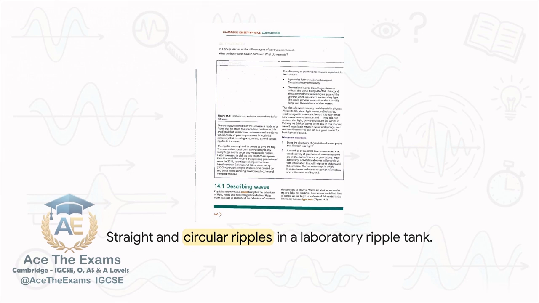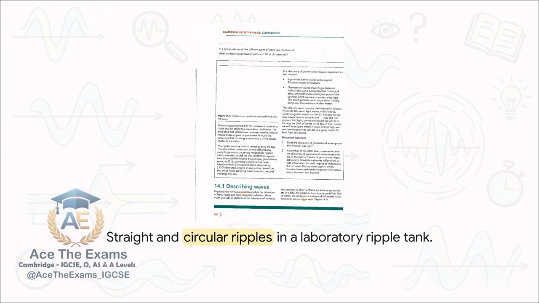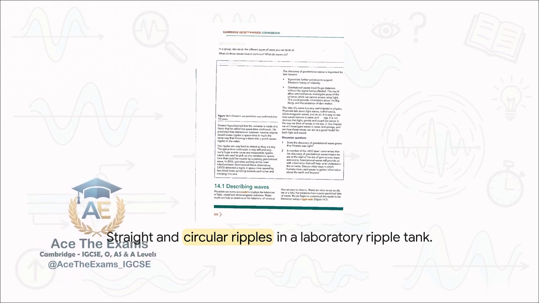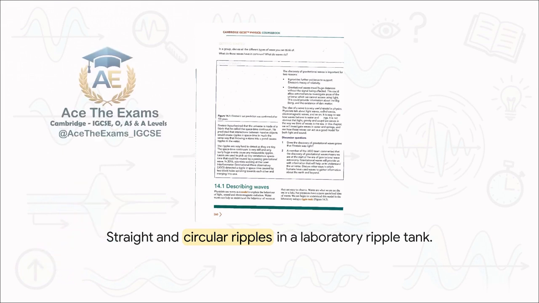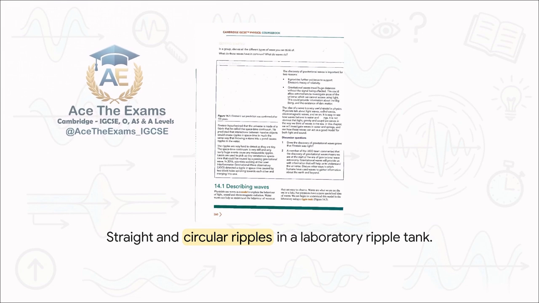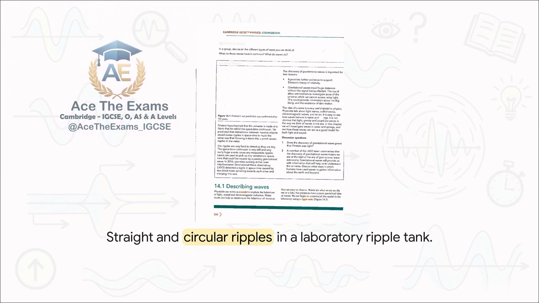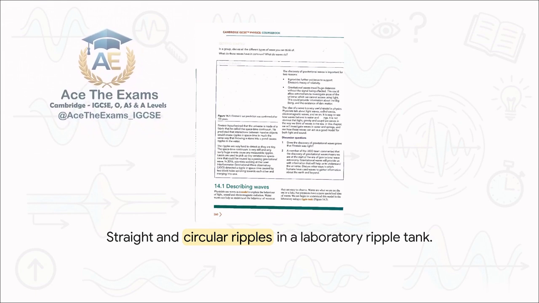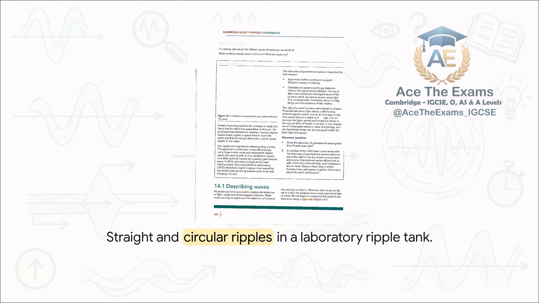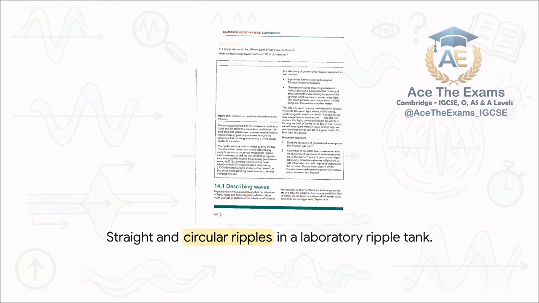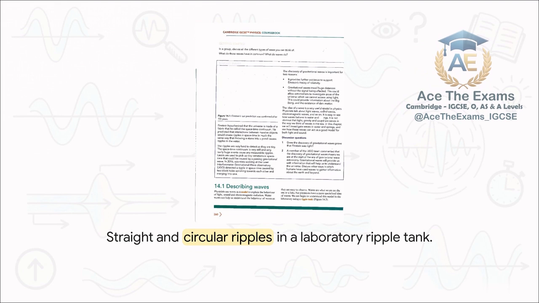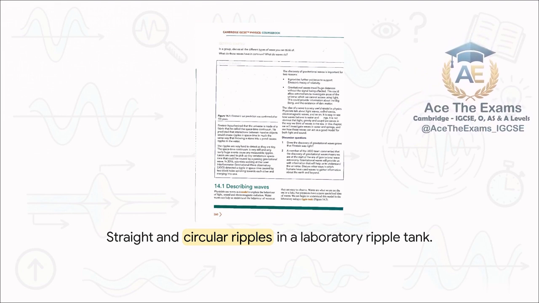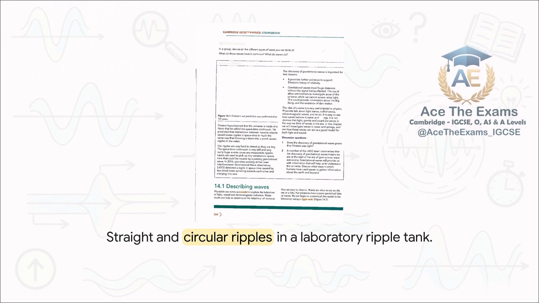Alternatively, if we swap that bar out and use a tiny spherical dipper vibrating in the water, it creates these beautiful circular ripples that spread outward in all directions. This perfectly models how light spreads out from a single point source, like a lamp or a light bulb in your bedroom. It's an incredibly useful visual tool for your toolkit. When you see a ripple tank diagram pop up on your exam paper, you need to remember that the lines represent the wave fronts, which are essentially the crests of the waves all moving together in sync. The physical distance between each of those lines, that is your wavelength. Understanding how to read this visual model is the master key to unlocking the higher tier application questions later on in the paper.